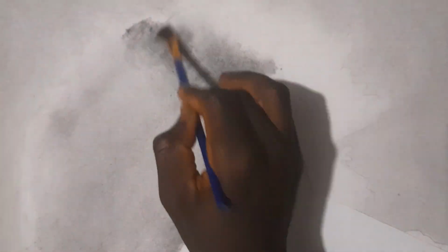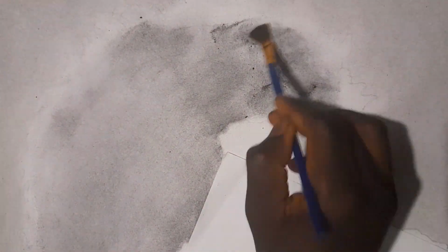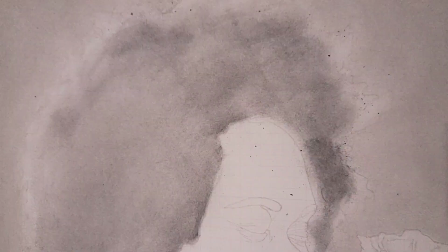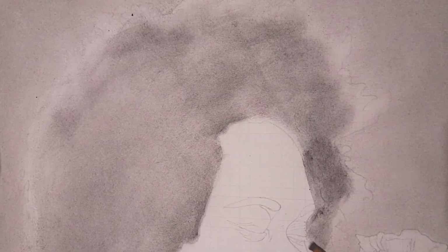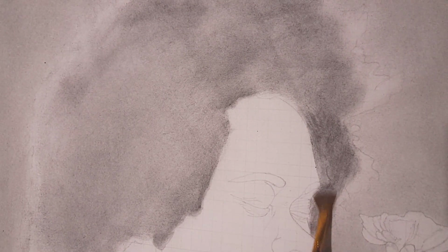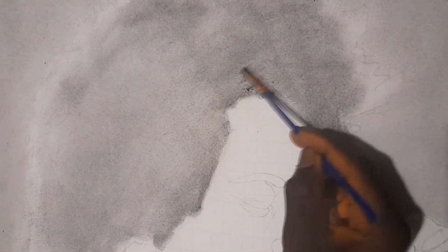So here I'm trying to fill up the remaining space of hair. I'm using a different brush right now to fill in the other parts of the hair. The bigger brush has this one big swift move that just helps finally blend everything together. I'm making use of the smaller brush once again to get me those fine details very close to the face. I'm also using the second brush now to finally blend it out.